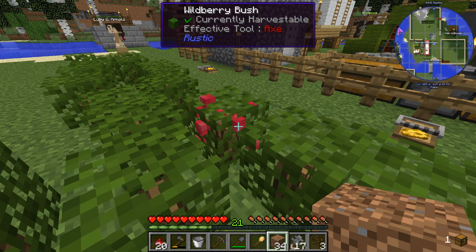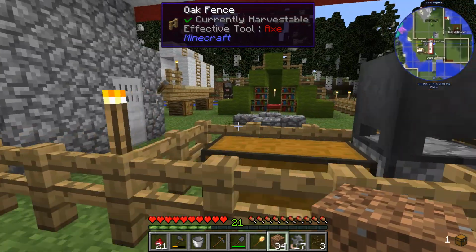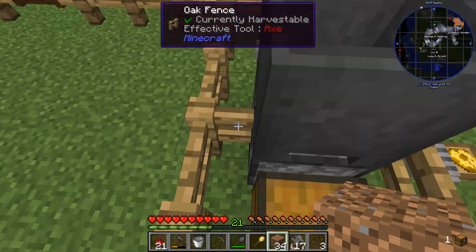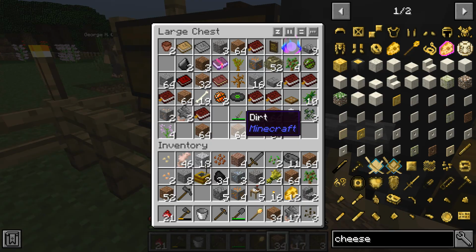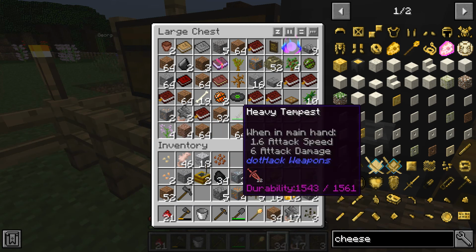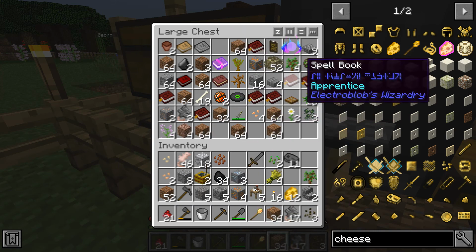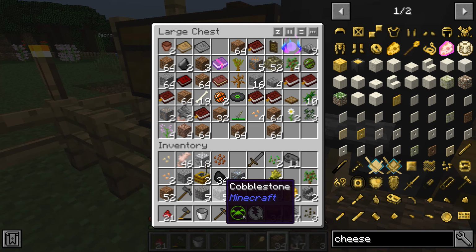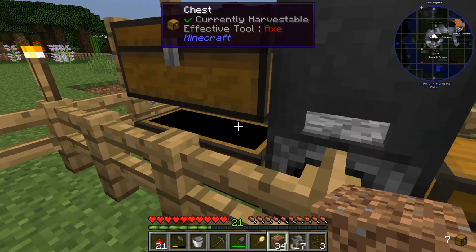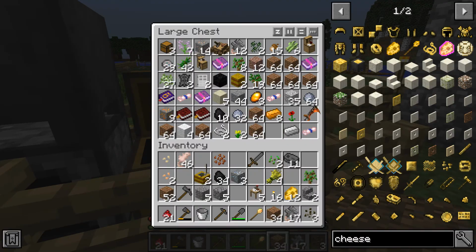Trying to find the coarse dirt because I knew I had a bunch, or I had some somewhere. There's the gravel. Because coarse dirt is 2 gravel and 2 dirt in an X formation, and you can just do it in your regular crafting table, like when you open up your inventory.